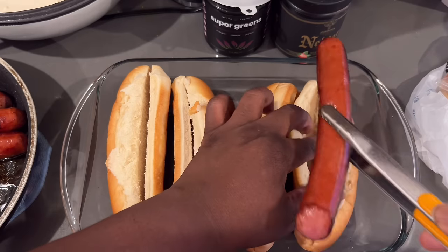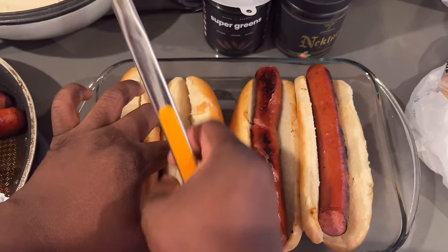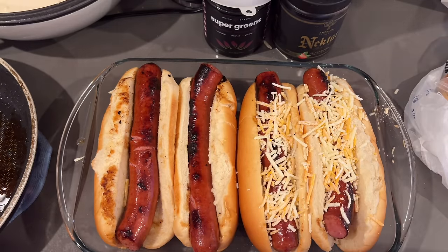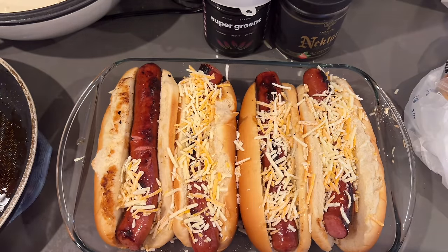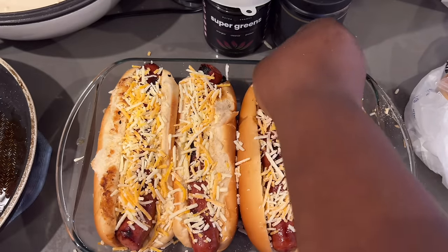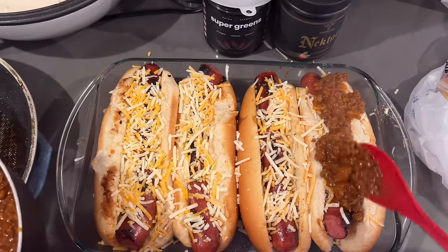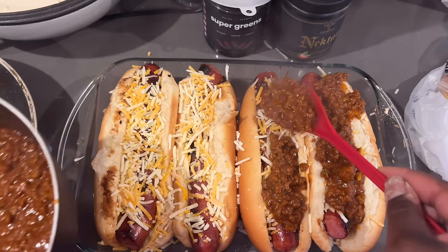Once that's done, I have my buns in a dish and I'm gonna start to build my chili cheese sausages. I'm putting each one of those links into a bun, then going in with some cheddar cheese — this is a three-cheddar cheese mix, the creamy mild blend from Kraft. I'm starting with a good strong base layer of cheese because this is chili cheese, so if you don't like cheese, this is not the recipe for you. Then I'm going in with some of that good chili — see how it turned out? Not too thick, not too thin, got a nice little sheen. Very delicious.